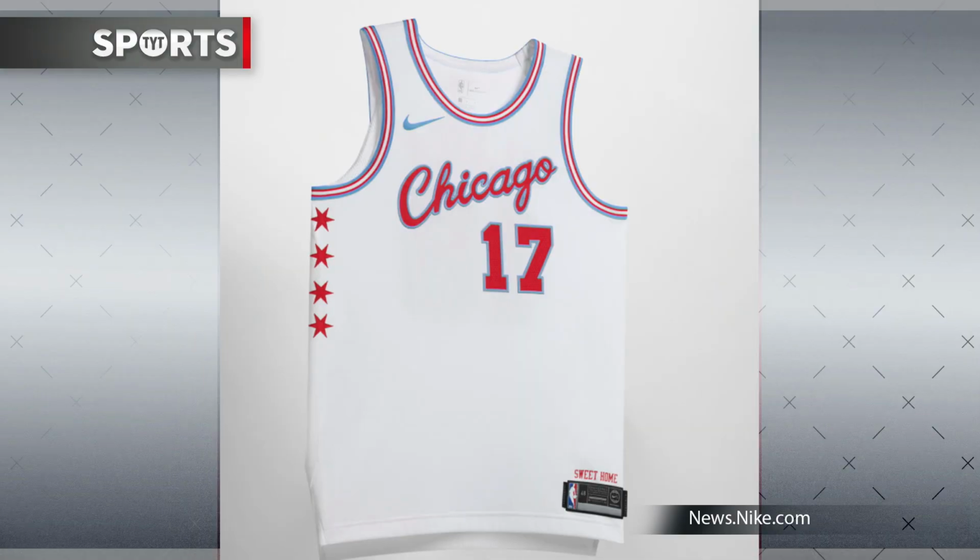It reminds me of the 70s. I like it. I think it's very reminiscent of, yeah, I would say like the 70s. It's just such a classic feel. It has like a Space Jam feel to it almost. You have 4 stars on the bottom right or the side of the right, which is representative of the city flag of Chicago. I'm a big fan of this jersey compared to the rest. It's just very clean, and I love a clean, vintage-looking jersey. What does it say there? Sweet Home. Sweet Home Chicago.